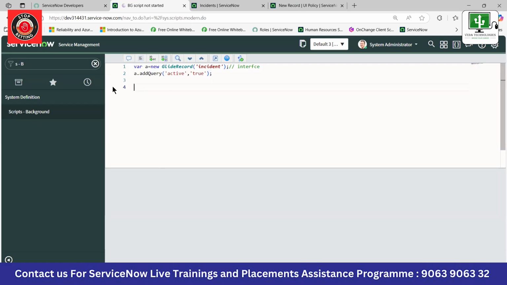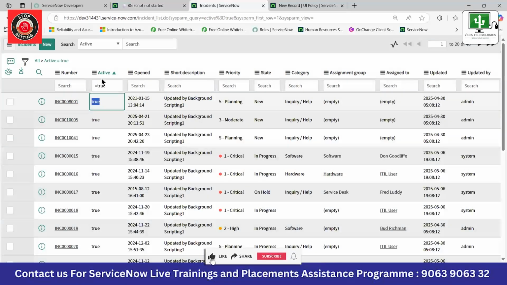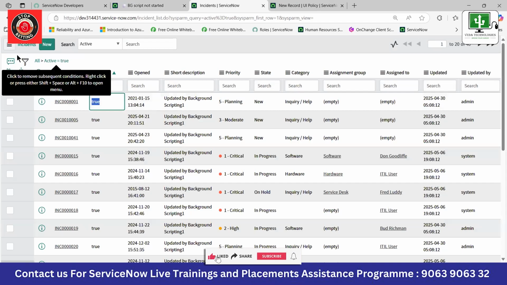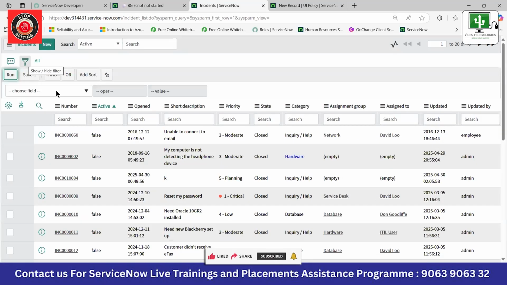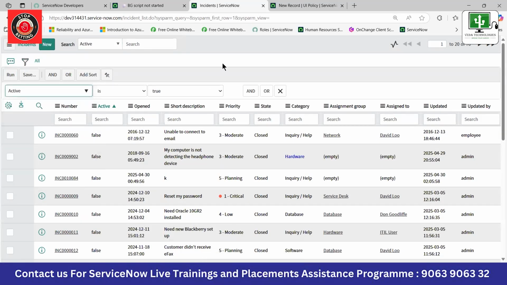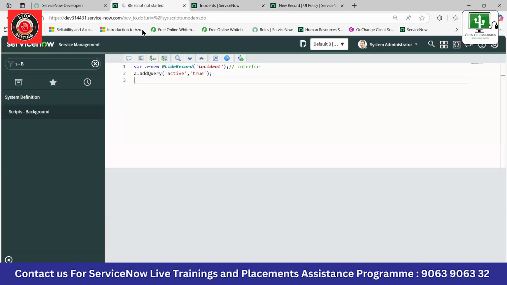Now, based upon your understanding, where are we? Okay, I will go back. I'm filtering out active is true. I didn't click on run. Here also, I just wrote the query.